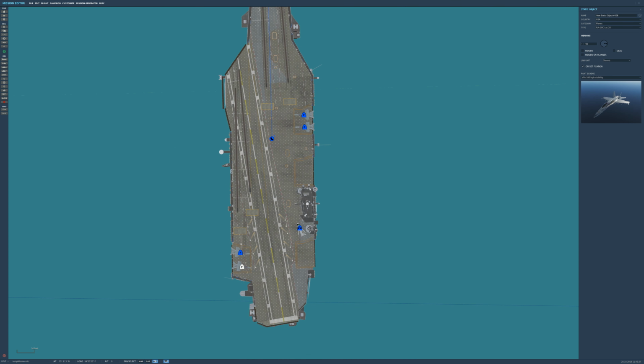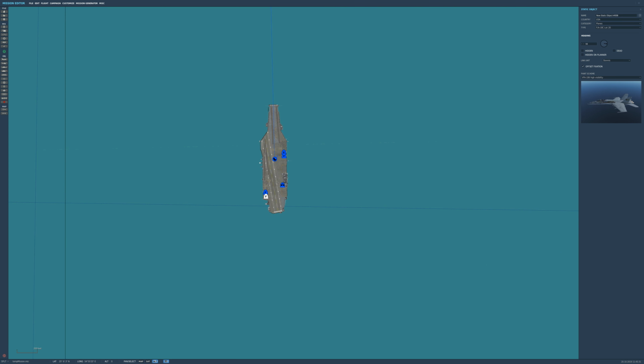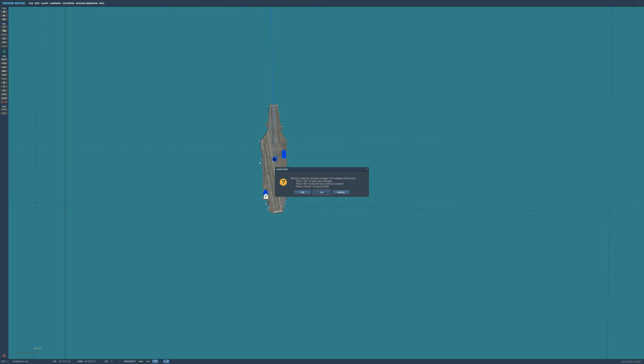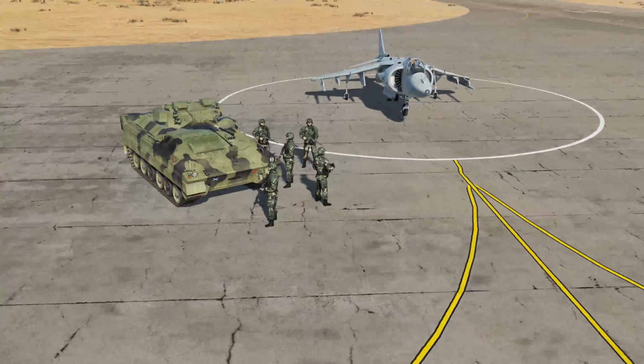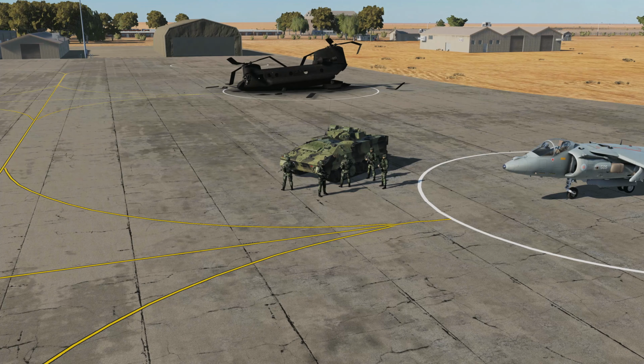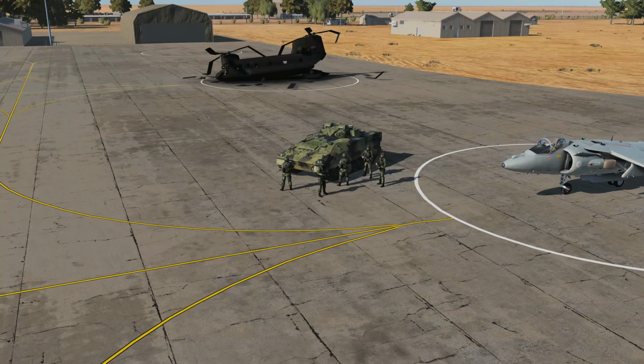And that is the long and short of how we can place some static objects on the carrier. So now when we go into the mission, hopefully with the carrier moving, all of these aircraft are going to stay. Let's put that to the test. Again, we're not going to save it, we'll just get in and double check on that dead aircraft as well. We'll see if that dead aircraft appeared. It might just be the Harrier that doesn't have a proper dead model. There we go, the Chinook's now shown up as dead. So if you want to put a dead aircraft, stay away from the Harrier. It doesn't seem to have a dead model in the static display, but the Chinook, as we can see, does.